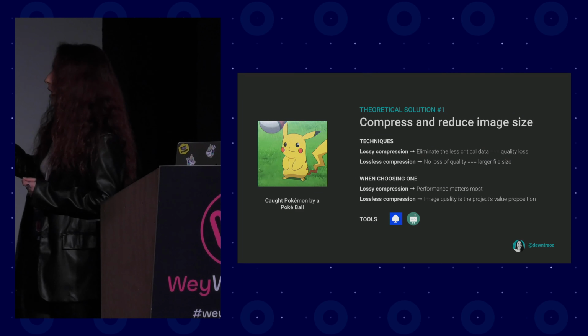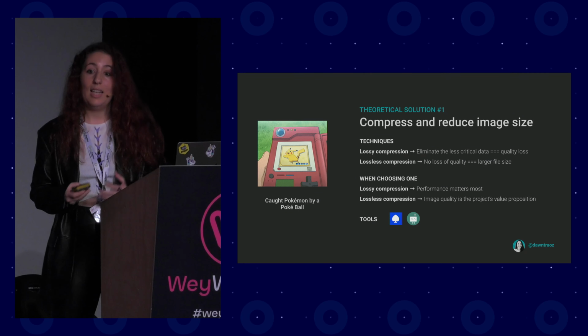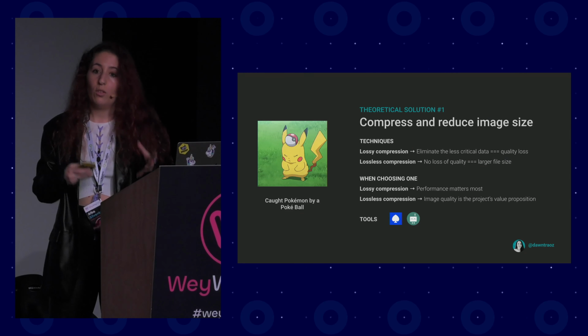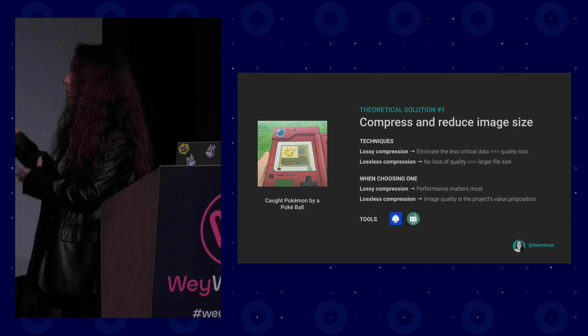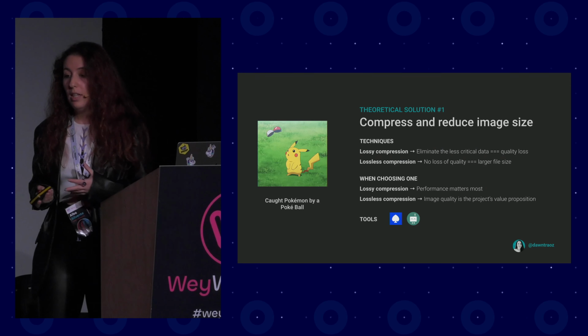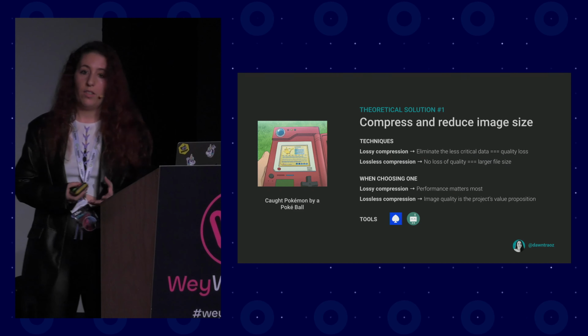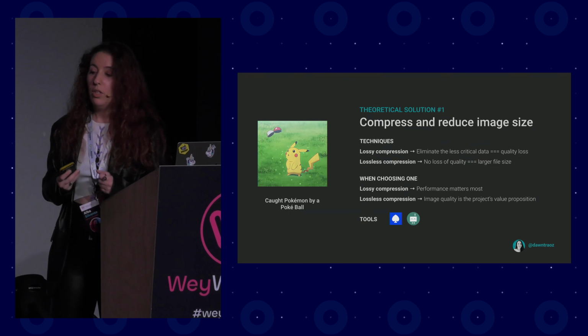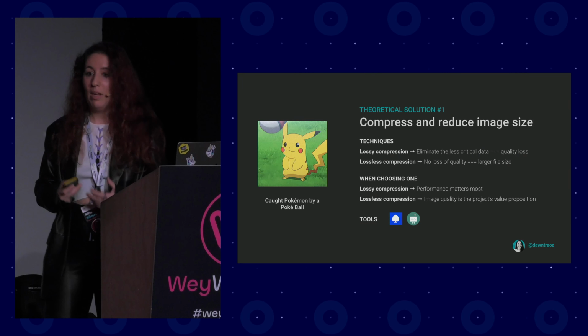You have lossy compression, that eliminates the less critical data and loses a lot of quality because you are actually removing data, and lossless compression, that does not lose that quality, but of course will be a larger file size at the end. So when choosing one of them, you need to think: what is the value proposition of my project?